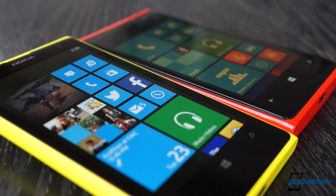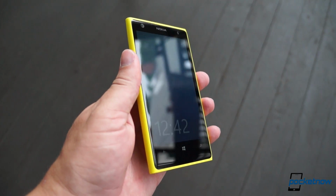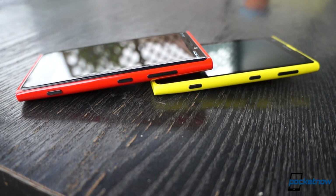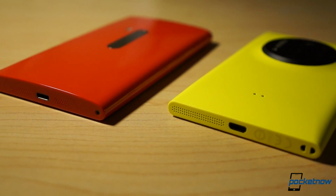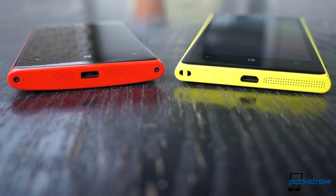The protective layer atop the screen is made of newer third-generation Gorilla Glass as well, which should offer greater scratch protection. Along the sides, the Lumia 920's ceramic buttons have been replaced with aluminum ones on the 1020, and the speaker ports have also been condensed into a single row off to one side, making room for a lanyard hole for all you wrist strap users out there. We were sad to see the Nokia Smile eliminated on the 1020, the top and bottom bearing a much more symmetrical cross-section than the 920's.